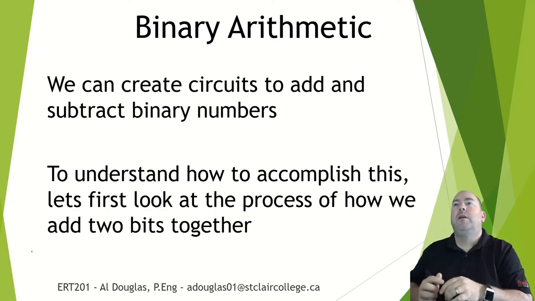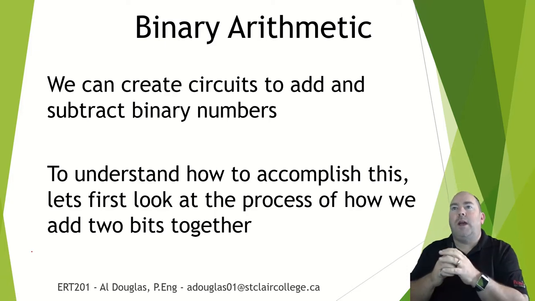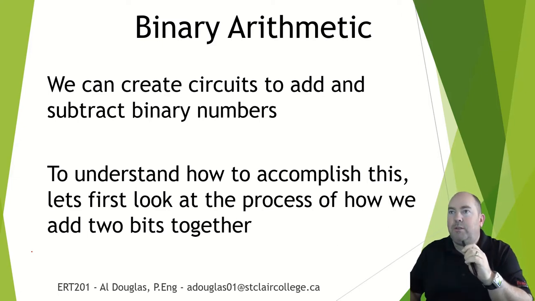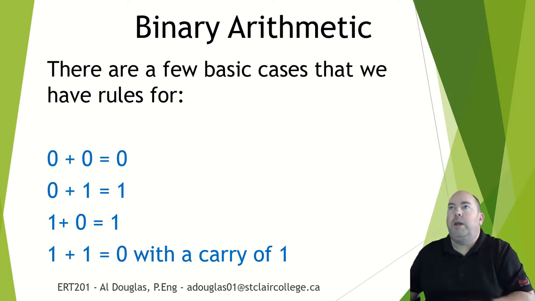Okay, so we can create circuits to add and subtract binary numbers together. Understand how to accomplish this. Let's first look at the process of how we add 2 bits together. So just 2 regular bits. So it's basically 4 rules that you need to know for adding 2 individual bits together.